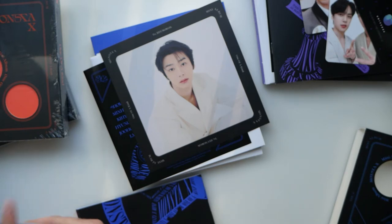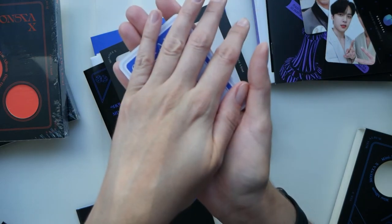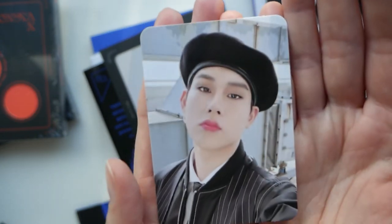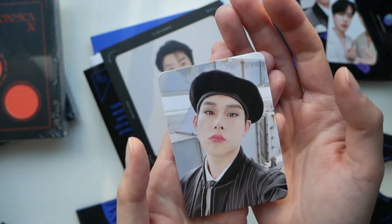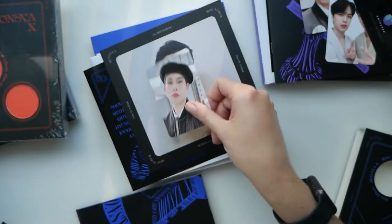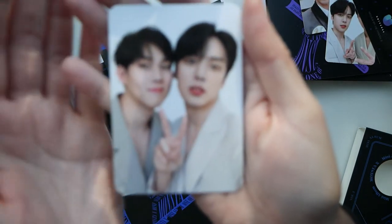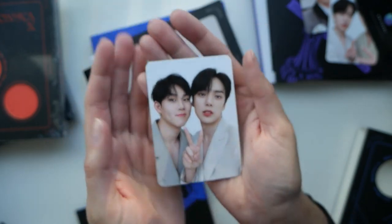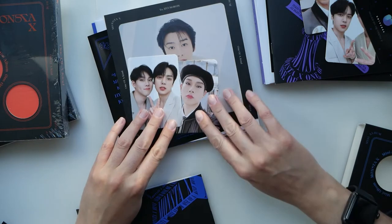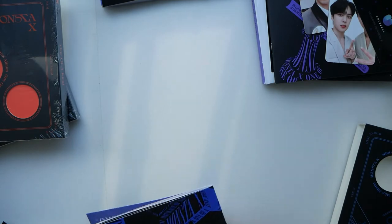Okay, so the member photo card is Jooheon. I didn't really like this beret. I don't know, I just don't like it. And the unit is, oh, Jooheon and Minhyuk again. I think Minhyuk and Kihyun really like me. I get them a lot. I remember Fantasia had so many photo cards of them. But this one is a cute one. Hey.